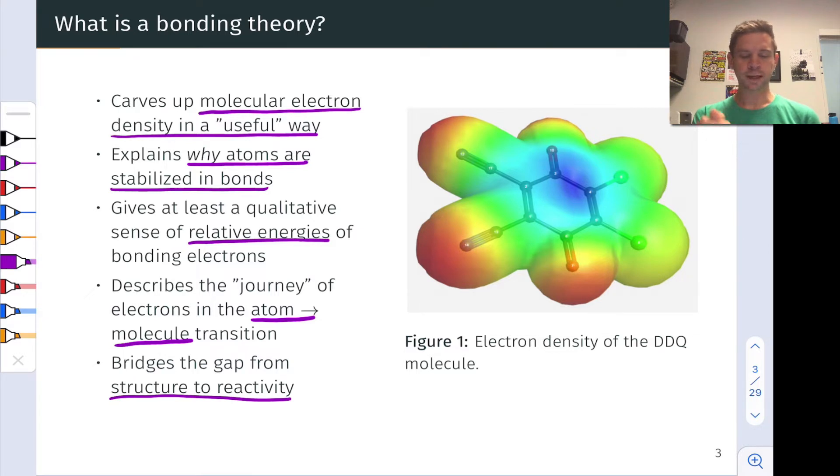For example, making the claim that we can look at the CN triple bond right here as involving electrons that are localized to carbon and nitrogen or between just those two atoms. We don't need to worry about electrons wandering over the molecule as a whole.